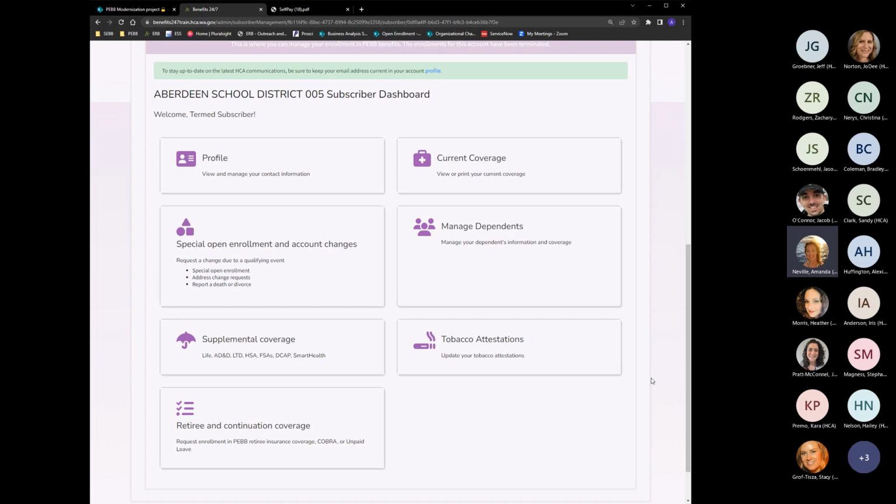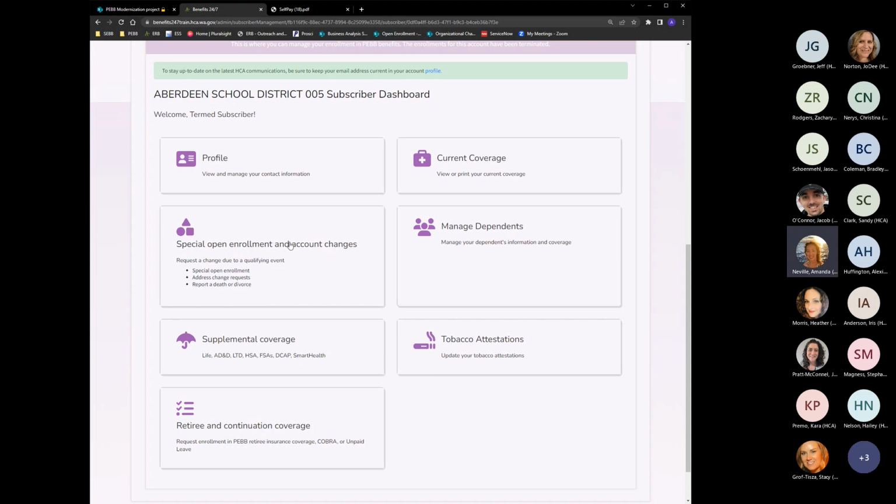And so how we did that within Benefits 24/7, the subscriber, when they come to their dashboard here, we have this section, special open enrollment and account changes. And I do want to touch on special open enrollments next week in our next session, but we can look at how to submit an address change.